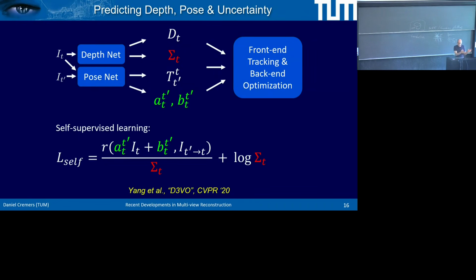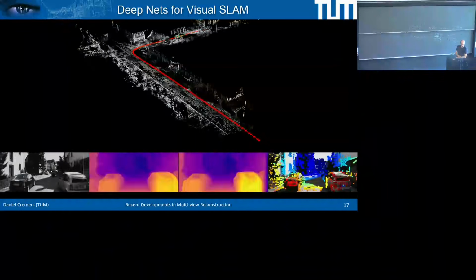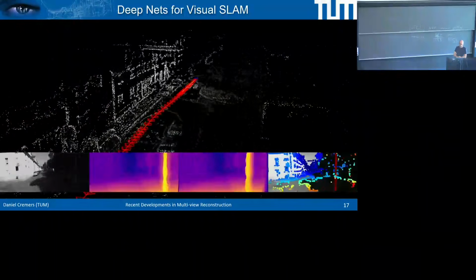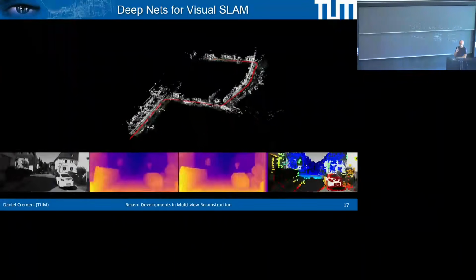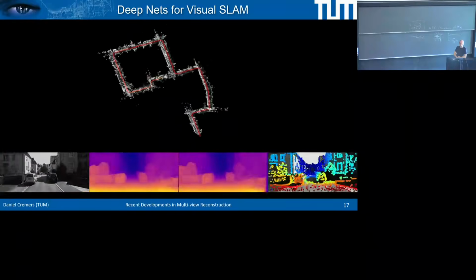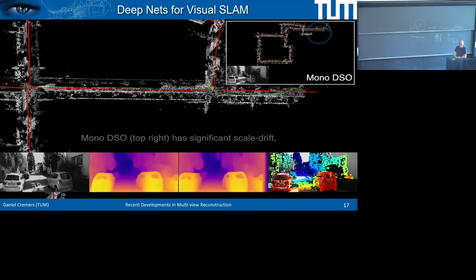And so we have a classical SLAM algorithm that's running on brightness consistency, and then we have terms in the loss function that say, well, it should all be compatible with the deep net predictions. And that increases the precision and robustness massively. And so what you see here is one of these methods running on just one single camera. No stereo, no GPS, no IMU, just one gray value camera. And as you can see, with one single camera, we can drive around the block, and this is a world that we have not seen before. This is from the test set.